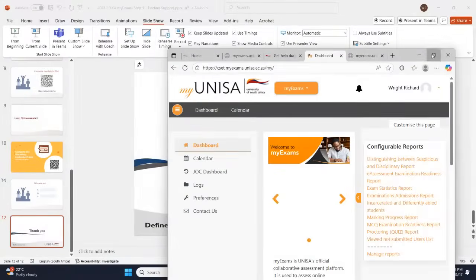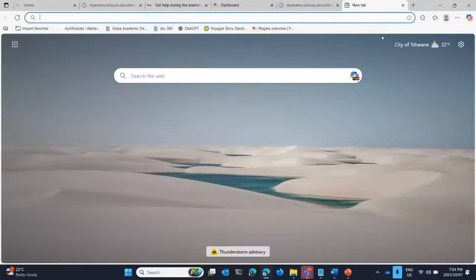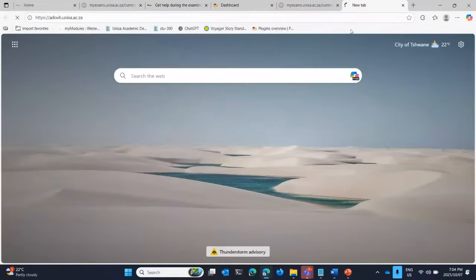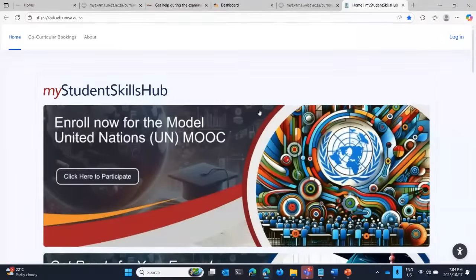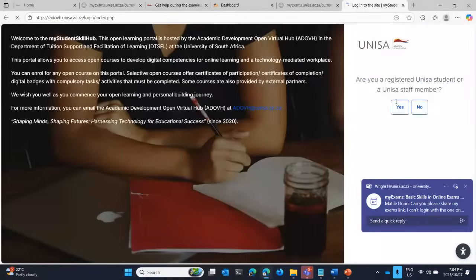If you go to My Student Skills Hub, under co-curricular activities, because remember, all of these that we are doing are co-curricular activities, something that you can get recognition for as well. But remember, to access this, you need to be a UNISA student and you need to be logged in.